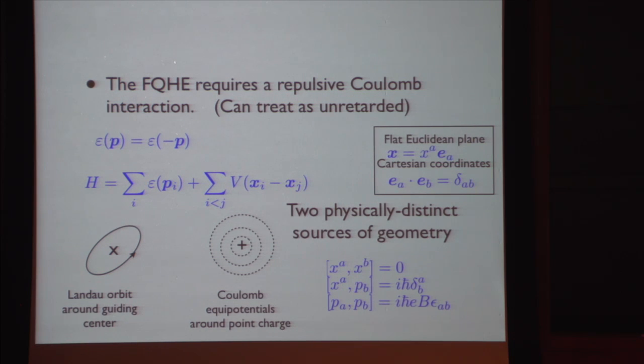But in fact, a very common experiment in this field is to tilt the magnetic field, which destroys that symmetry. So on general grounds, there's no reason that this shape should be that shape. Okay?